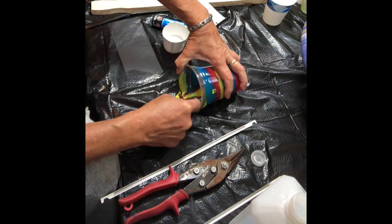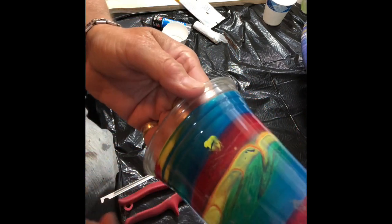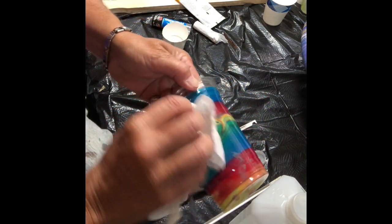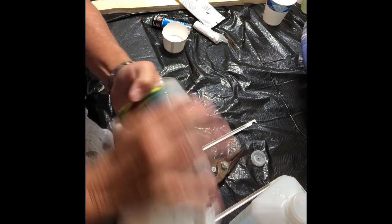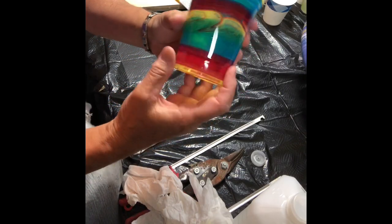And as you'll notice, this spot right here has some paint. Sometimes it'll come off with alcohol because it's plastic. Just paint that got on this cup while I was pouring, and then it went on the twinkle light container. So anyway, I really think this is a pretty cup too.